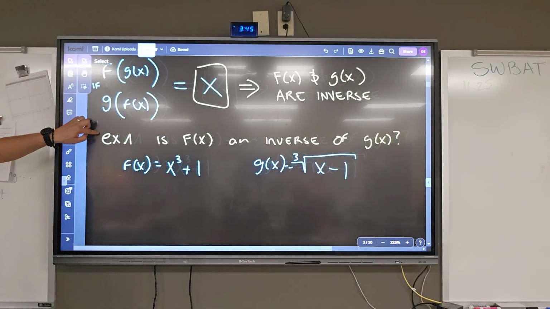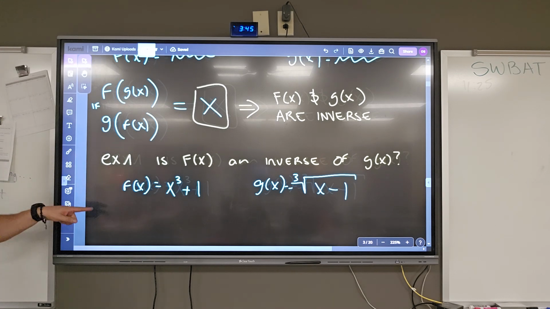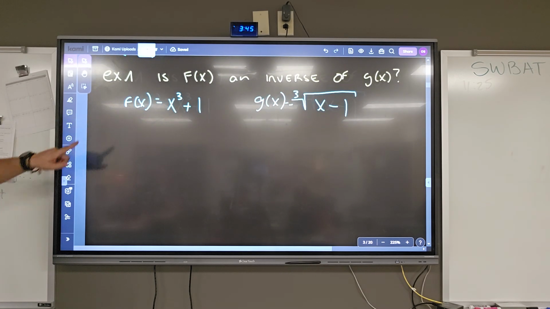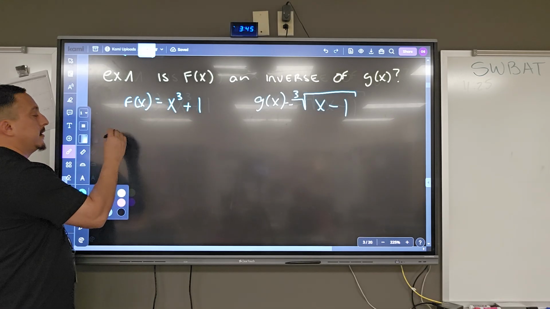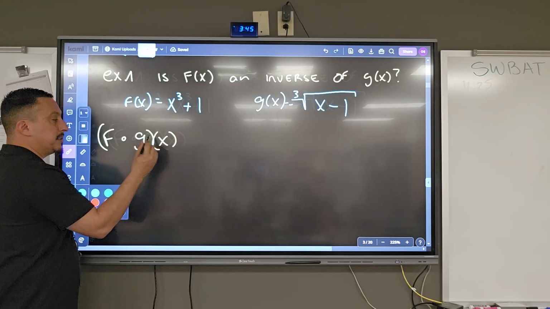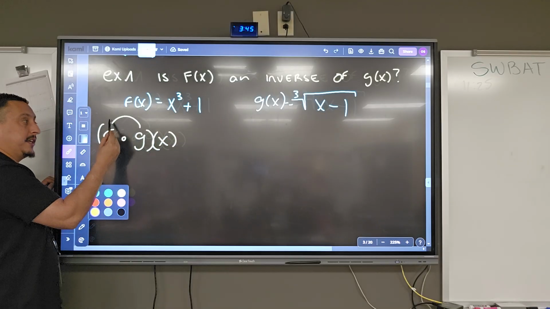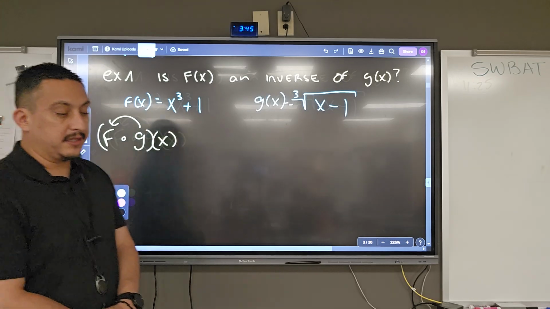Now remember, it doesn't matter which direction you go. It'll work either way. So, just so our work matches, let's do f of g. Again, this means g goes into f. This is what you've been doing the last 2 days. So go ahead and try it. Plug g into f.